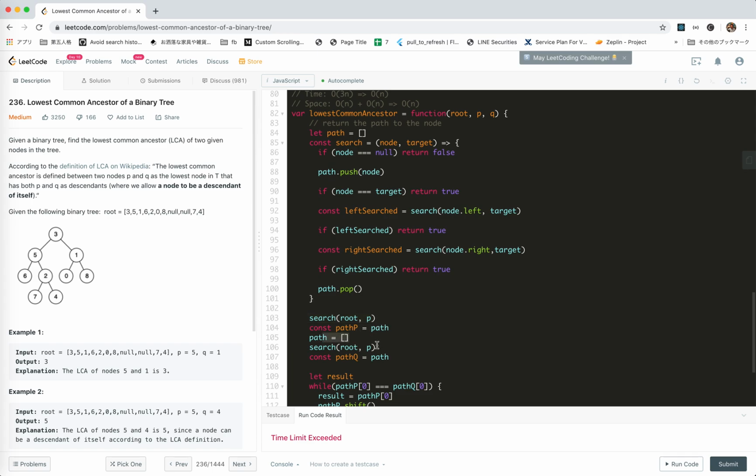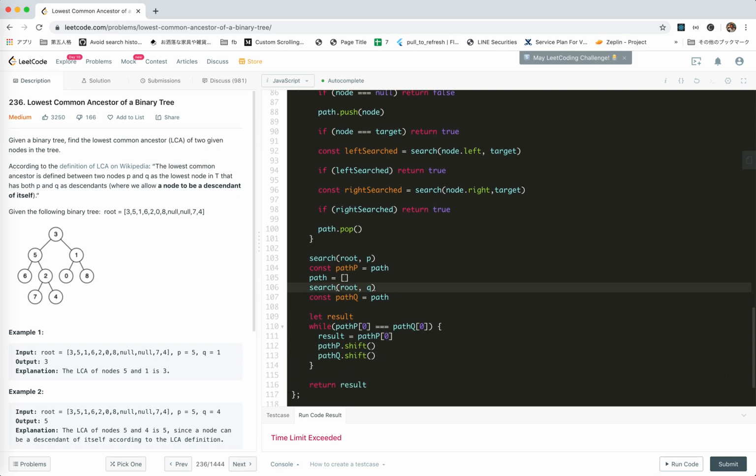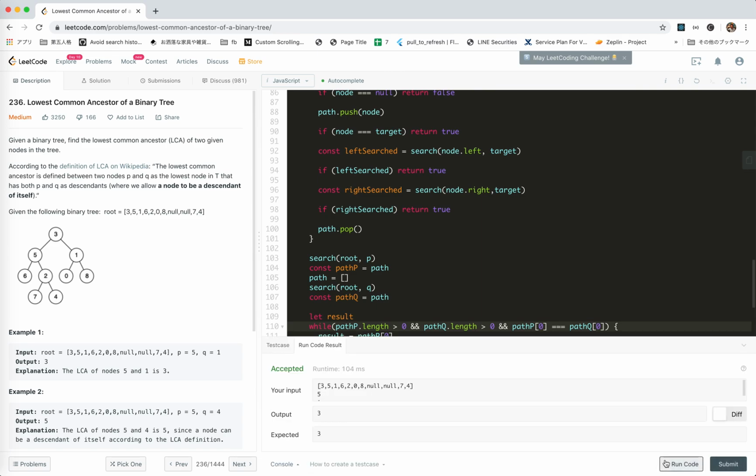Reset path, search q. Uh-oh, I see what happened. This while loop doesn't end. So actually, cool.